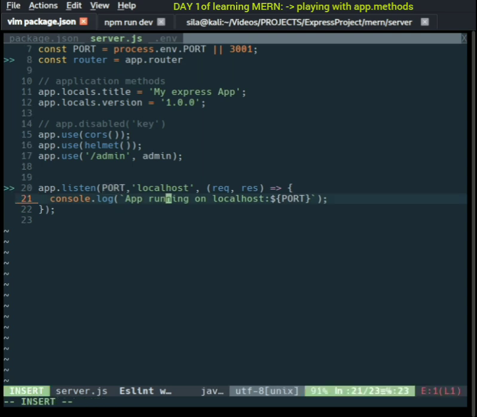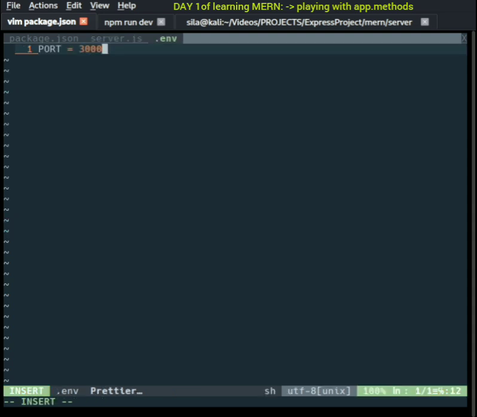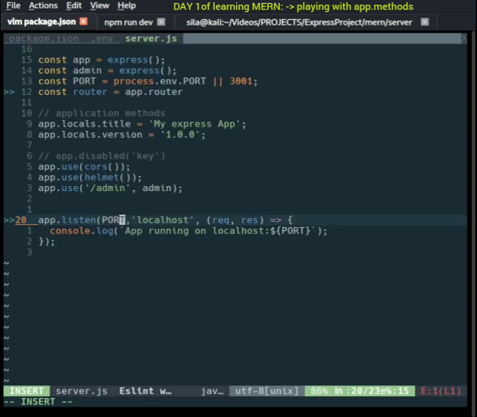But we have already defined our port inside here, and you can see the value in here. The value is either 3000, because inside the .env we specified 3000, or 3001 if that port is not available.